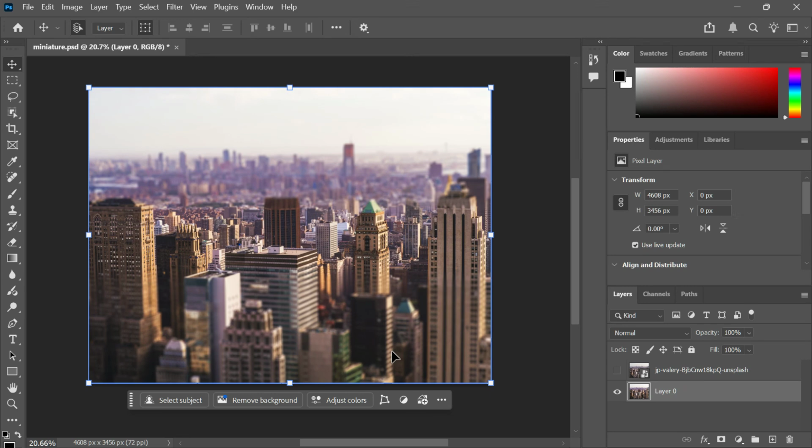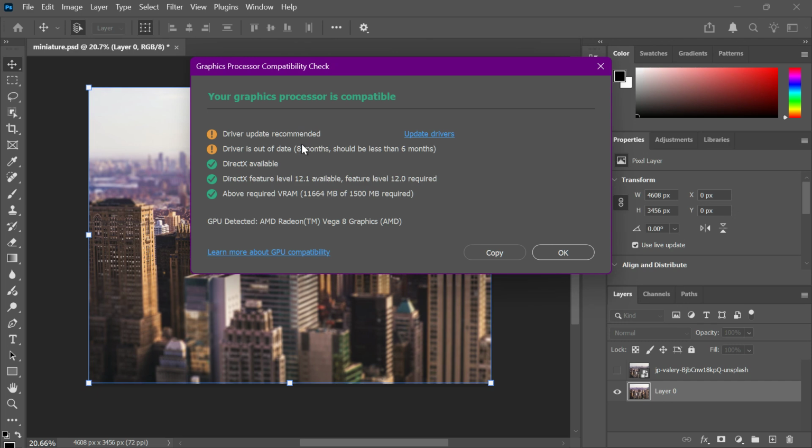If none of those steps work, check Photoshop's compatibility and system requirements in the help section. This is important because some versions of Photoshop need a supported operating system, enough RAM, and a compatible GPU. If your setup falls below the requirements, you may keep seeing errors no matter what settings you change.